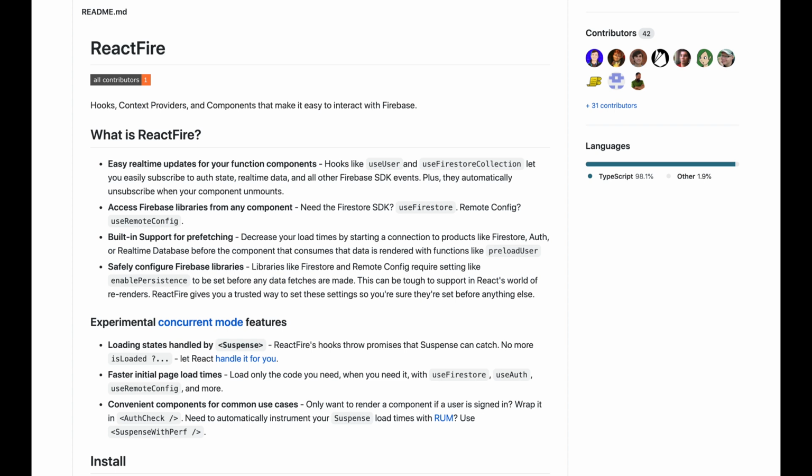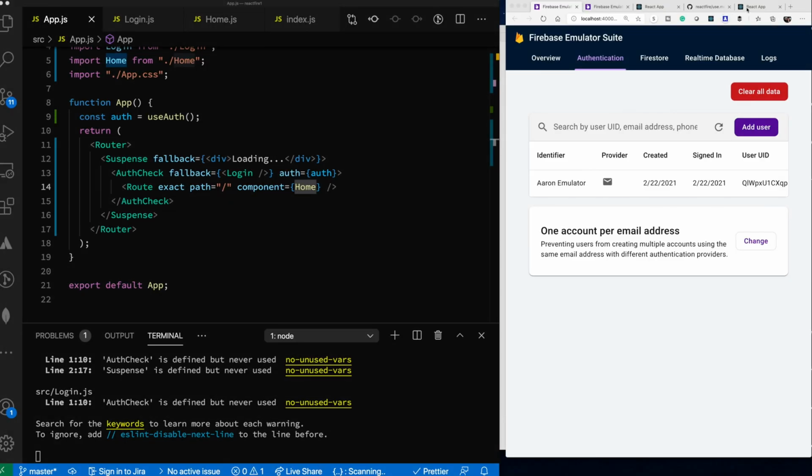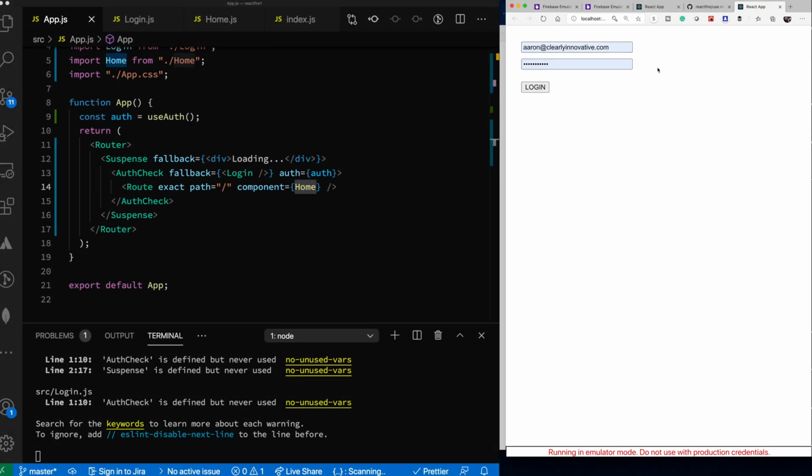And let's get to the code. And so last time we showed kind of the login and logout functionality. Now we're going to actually start to use some of the collection data. So we are going to start by adding the ability to add items to just a rough collection.